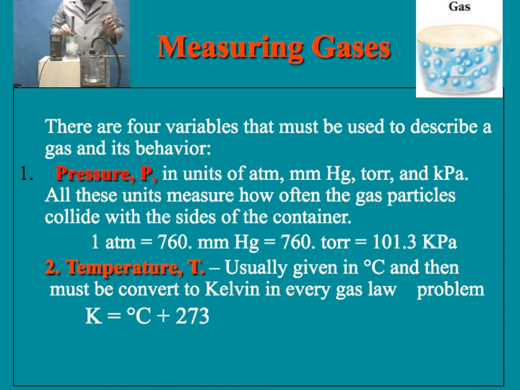For the initial final gas laws, though, we actually don't need to convert the units for pressure as long as both pressure 1 and the final pressure are the same units. Temperature is, of course, measured with a thermometer in Celsius, and we have to convert it to Kelvin. In every gas law, you must use Kelvin temperature. So every time you have to change Celsius to Kelvin by adding 273.